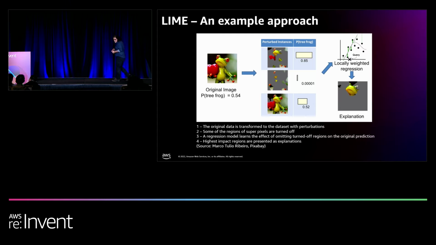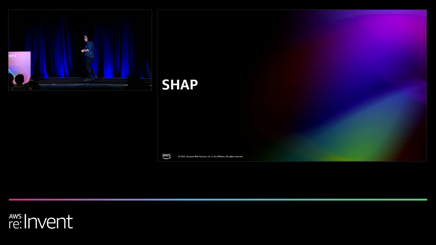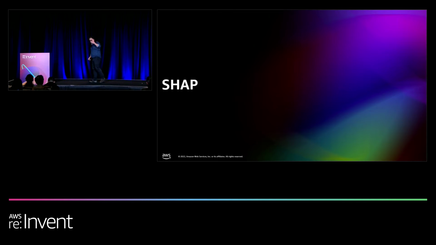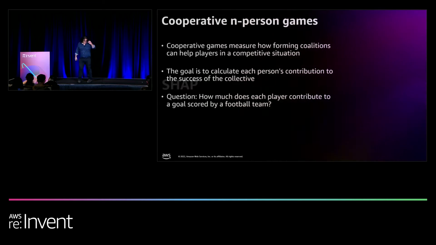So there are issues here. The issues are that there are two hyperparameters in LIME that are more art than science. You've got to play around with them until it works. One is the width of the kernel; it basically uses kernel methods to reduce dimensionality. And there's something else that is very difficult to figure out. Then comes SHAP. Let's get to kernel SHAP at the end. Let's continue with the process.